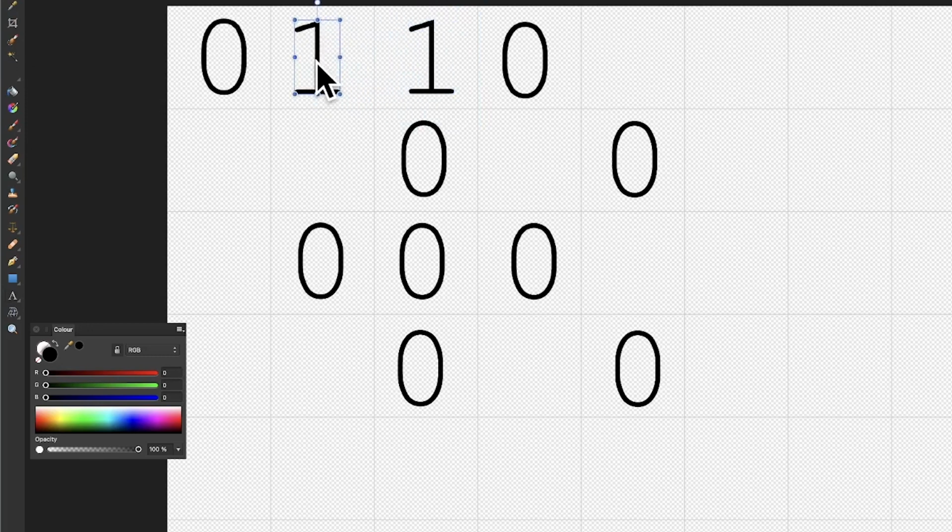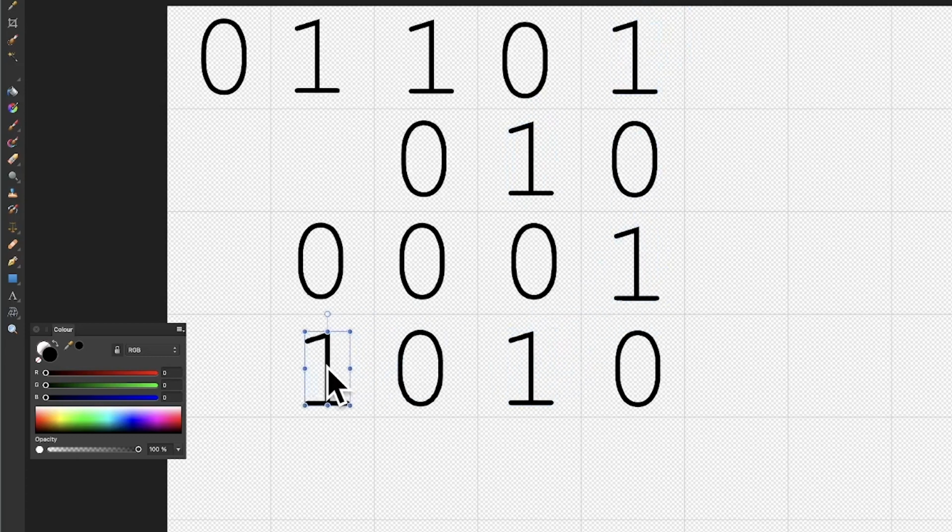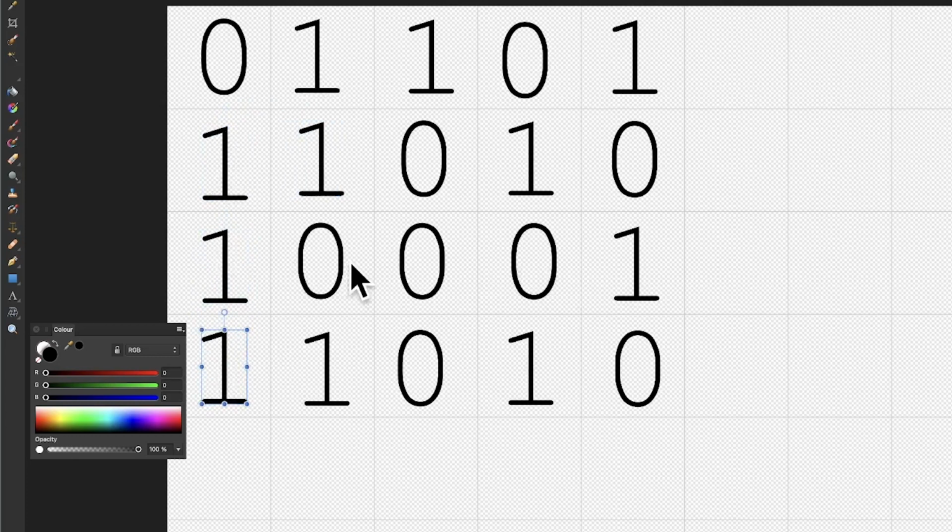Now I could do it individually, obviously. You don't have to use the same one. You could use different fonts, which is perfectly reasonable as well. So you can fill that and you can see the design now appearing there. And you can have some next to each other, 1s and 1s and 1s. You've got 3 there. And you can vary it again if you wish. Change the colour as well.